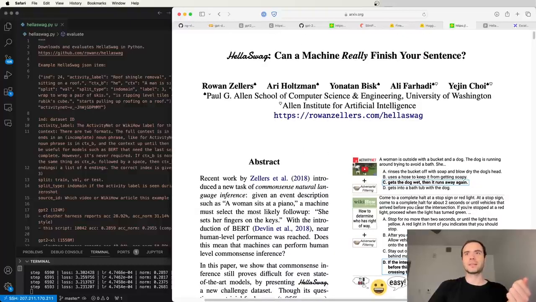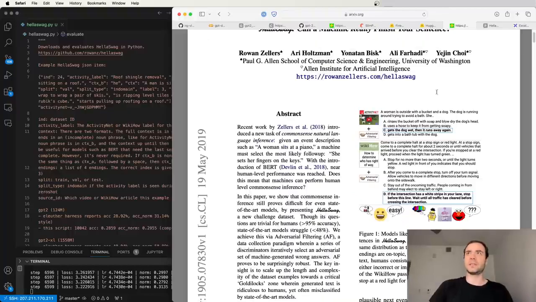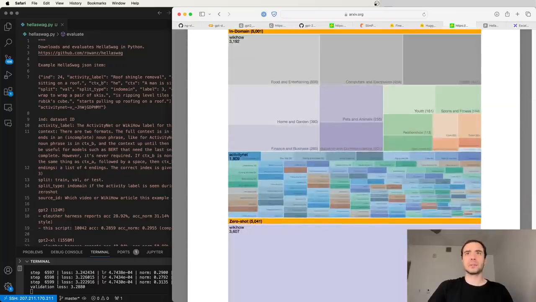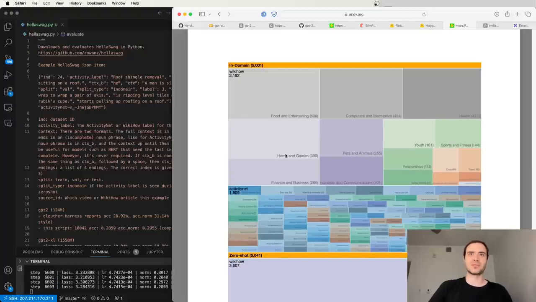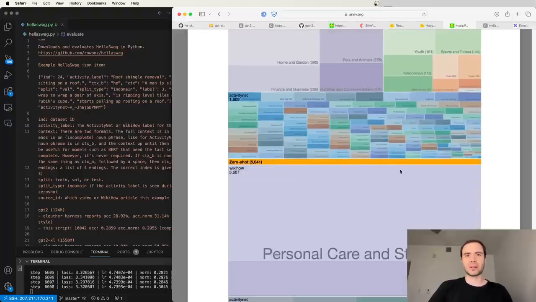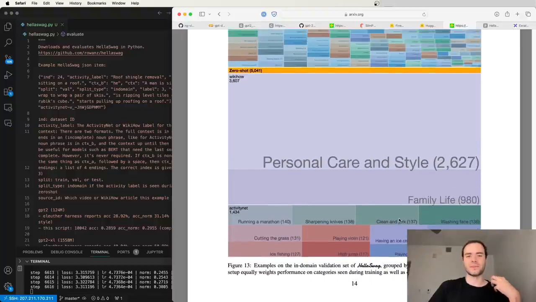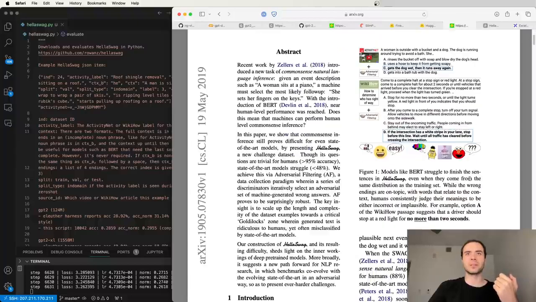And these sentences are sourced from ActivityNet and from WikiHow. And at the bottom of the paper, there's kind of like a cool chart of the kinds of domains in WikiHow. So there's a lot of sentences from computers and electronics and homes and garden, and it has kind of a broad coverage of the kinds of things you need to know about the world in order to find the most likely completion and the identity of that completion.